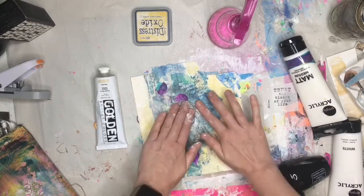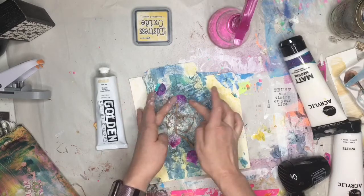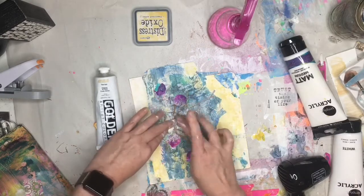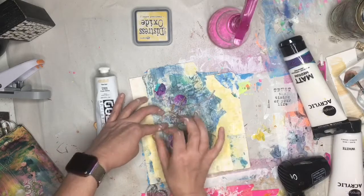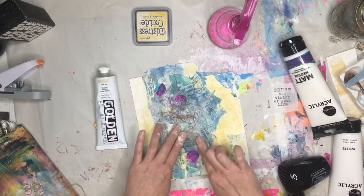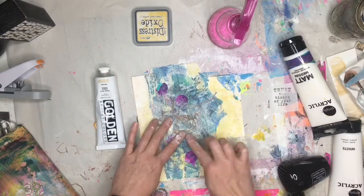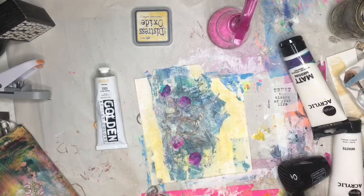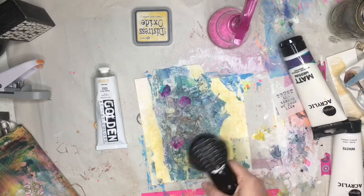Everything that I used on this layout this week was just stuff that was spread out on my desk. So it was probably a good thing I didn't clean before I videoed the flow, because it kind of made my life a little bit easier. So here I'm just kind of spreading it out a little bit because I wanted it flat. I didn't want it to stick up off of the page this time, because you know how I like my dimension.